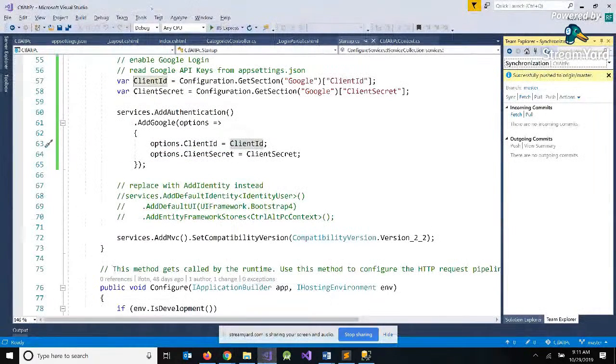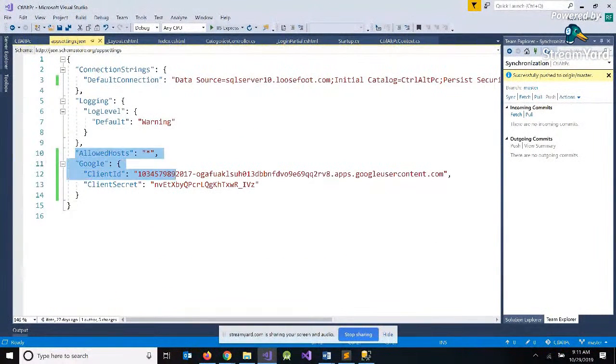Then within my project, in appsettings.json, I added this section. I've added, from the comma, everything in blue. So we've created a Google section, and then we've created a little JSON object that has 2 keys and 2 values, client ID and client secret, and I copied and pasted those 2 API key values from the console.